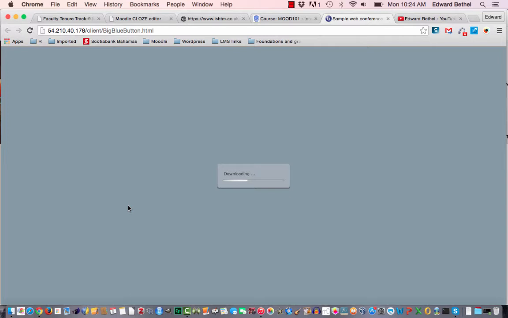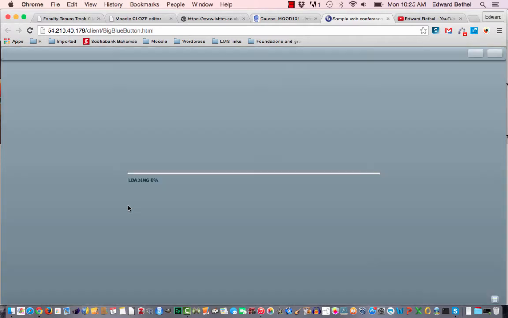There's also an activity within Bigbluebutton where you can share your screen. Note that if you're going to share your screen, you should be using Firefox or Internet Explorer or Safari. Sharing the screen does not presently work with the newest version of Chrome, although that is supposed to be updated as well.